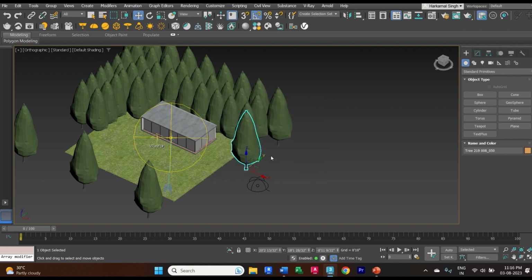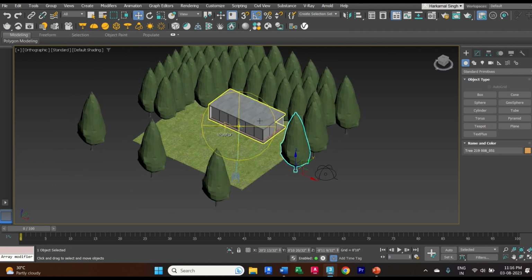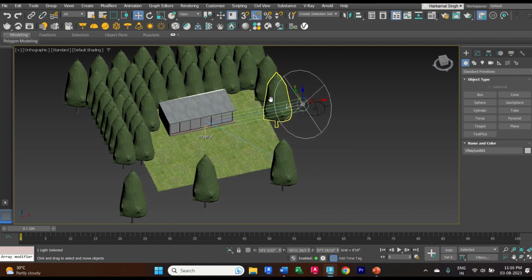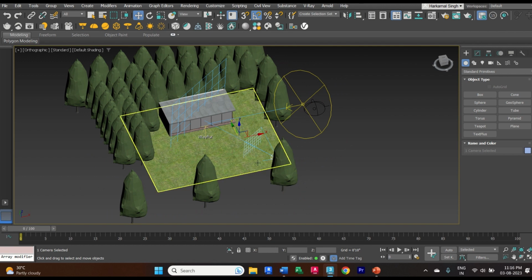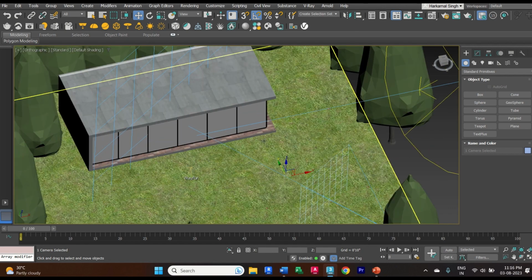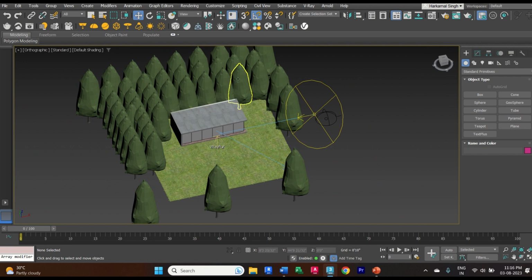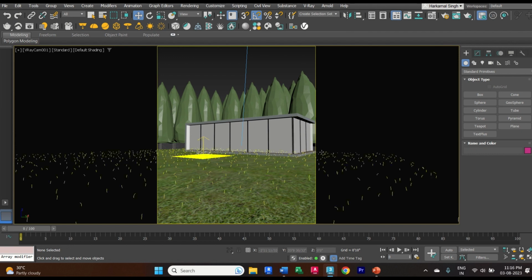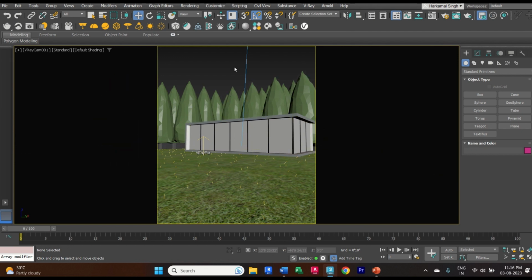So let's say I have created these two or three glasses. Okay, randomly I have placed the things. I have added one V-ray sun also. Okay, you can see the positioning of the sun, and randomly I have placed a camera. So nothing is as per realistic looks. It's just a normal placement of the things in the scene. So once I click onto the scene, you can see the safe frame. This is the scene in which I am going to create different settings for the glass of this window.